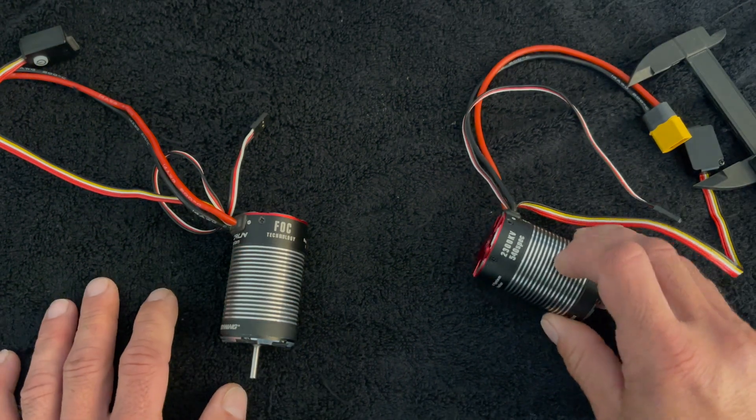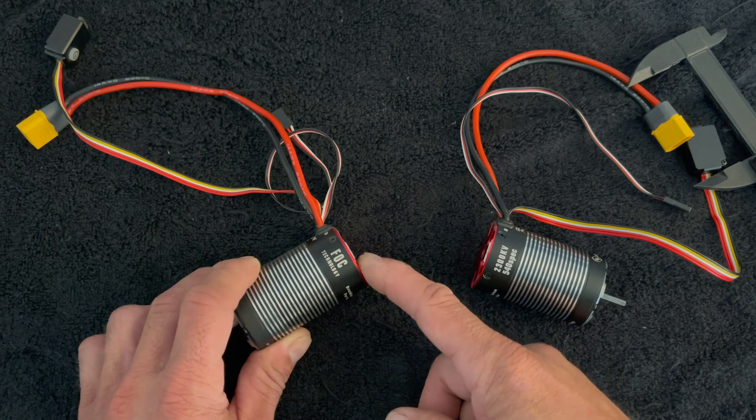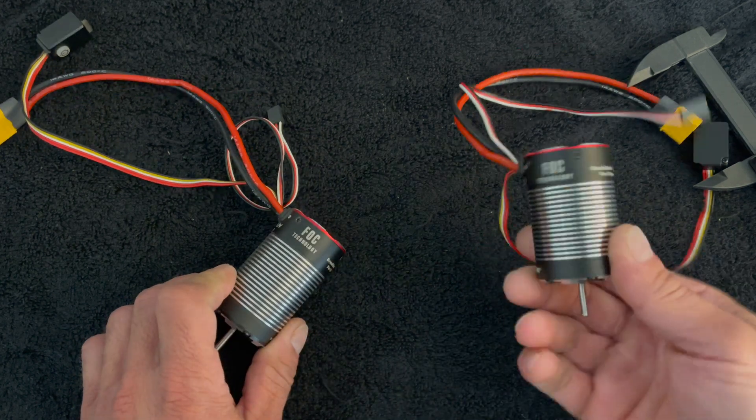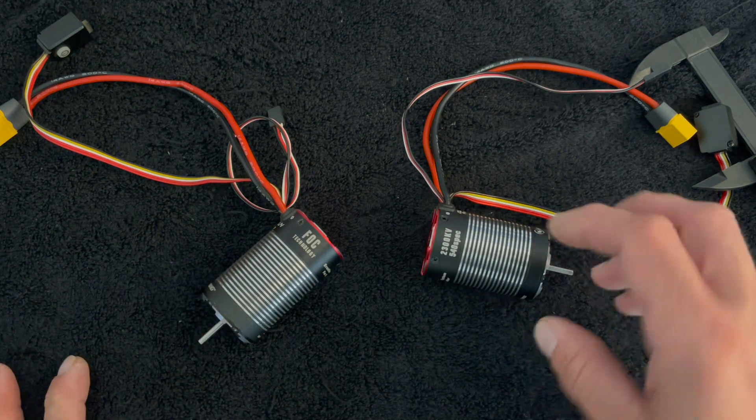Now I know there's been some users out there that remove this plate and run them in the tight fit setup, so they file on it a little bit. Now you won't have to do that. And the 2300 is nice, that's always kind of been my favorite KV for three cell usage.